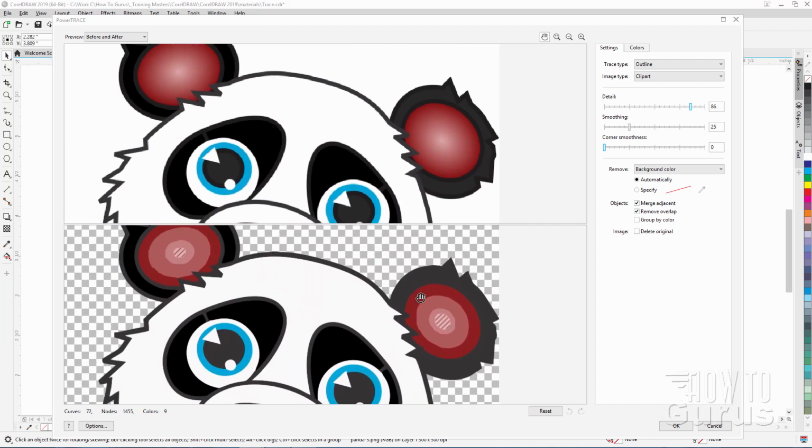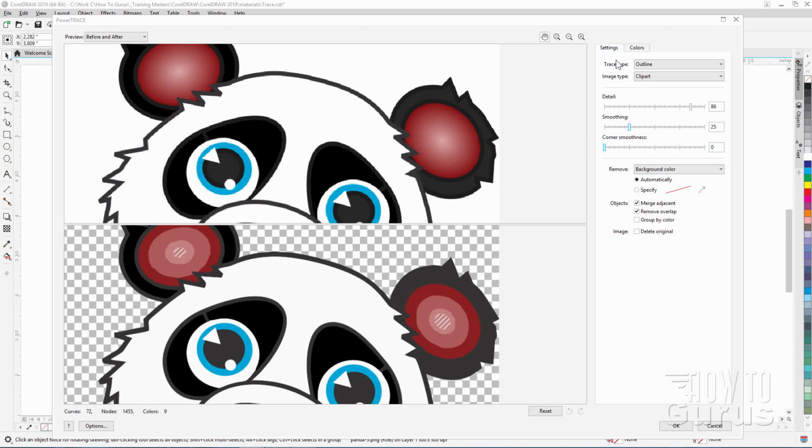Notice something else also. This is all solid over here, and it's kind of the same color as this outline. Over here, the ear is a lot darker. But if you look at the original, the left ear actually is darker than the right ear. So this being darker is correct, but this being the same color as that outline is not correct. You can see a separation of the colors right in here. That means we don't have enough colors in this trace.